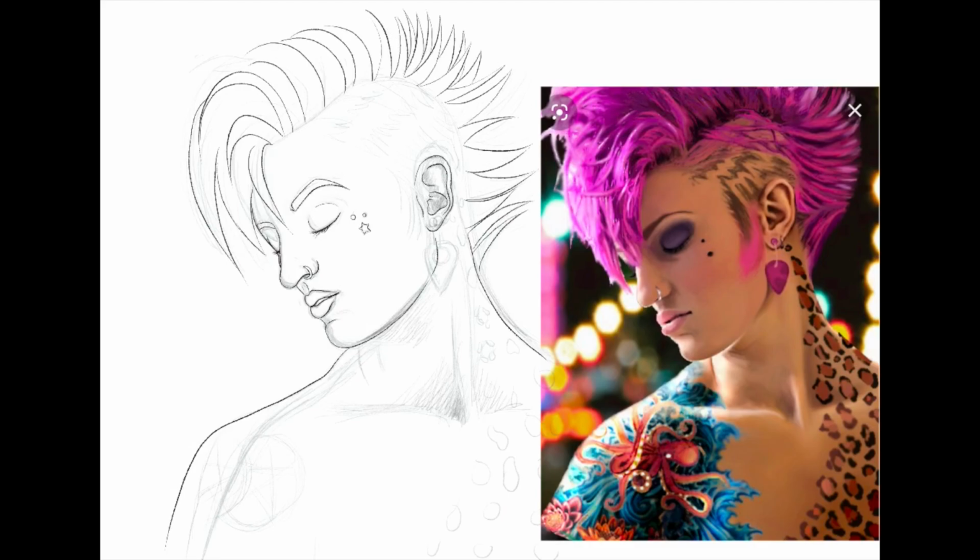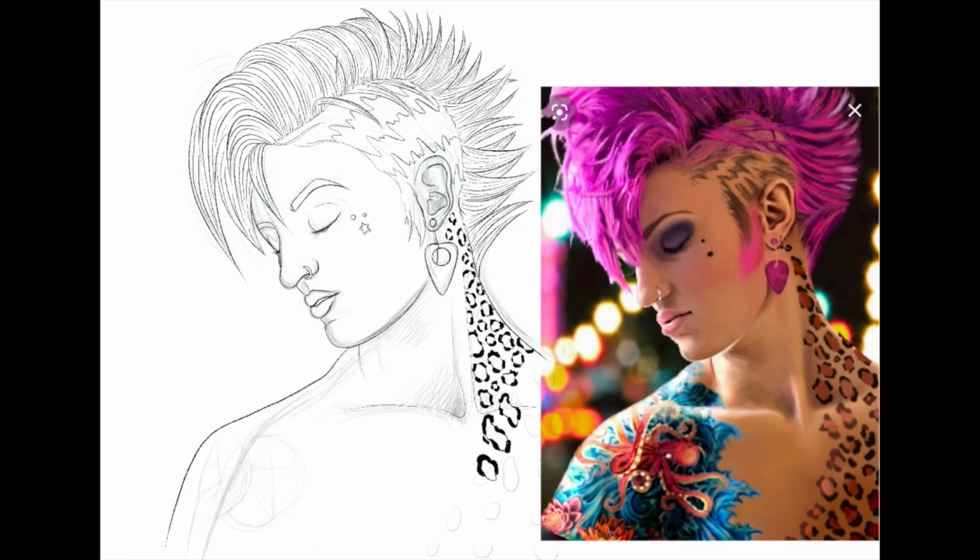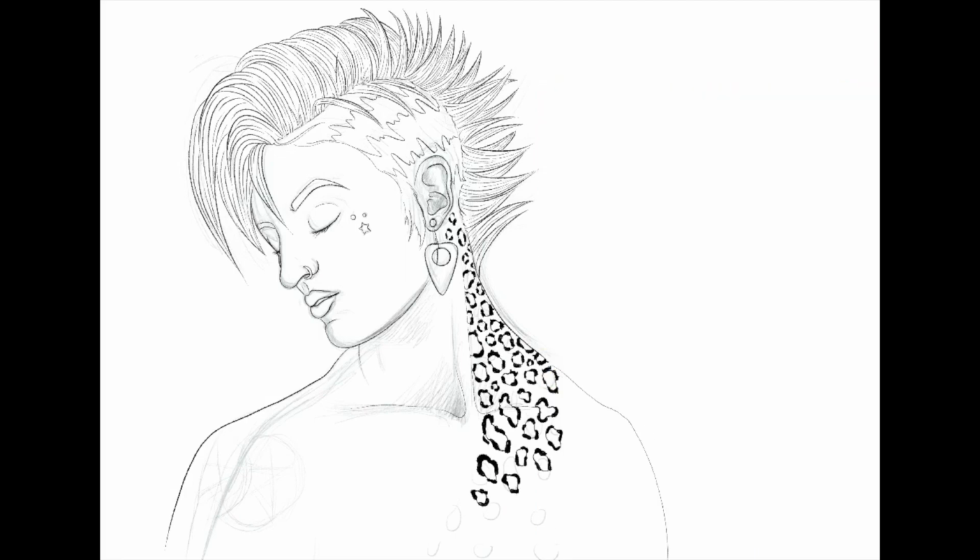I did complete Inktober. I did complete a little drawing for each and every one of the prompts, but technically I didn't complete it on time, and I definitely didn't draw every day. So I'm going to go ahead and let you know that these are going to run one right after the other. They're going to go 1 to 31 according to the official Inktober prompts, and I may not address each one as they are on screen, but I'm just going to walk you through some of the things that I did differently this Inktober. So day 1 was the one that you just watched, and that was Ring.